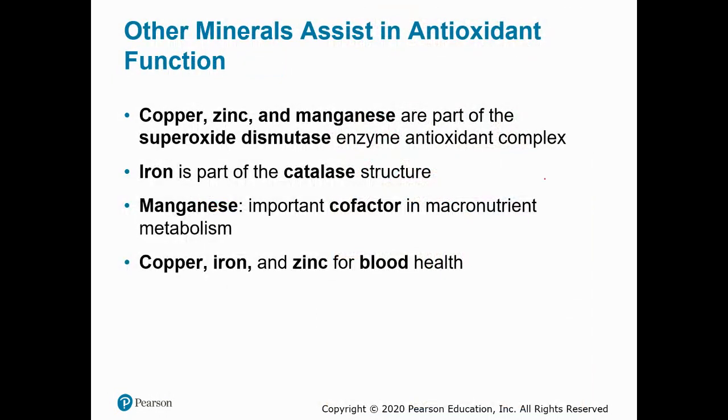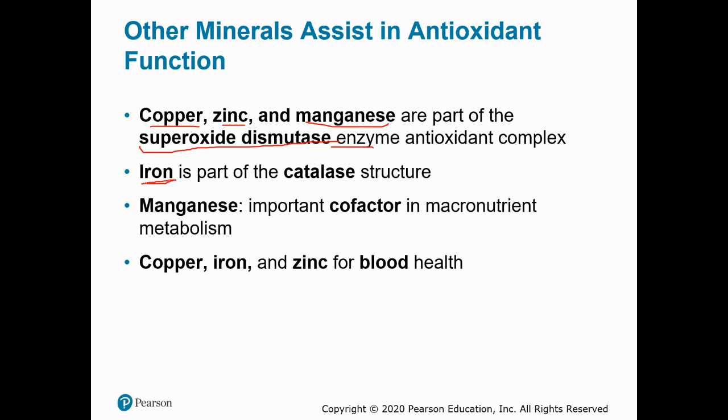And then there are actually lots of other minerals that work as antioxidants. We won't talk about them in as much depth in this chapter. We'll talk about them in other body systems. But copper, zinc, and manganese all support antioxidant functioning. These are all minerals, so they're all going to work as cofactors. These three all happen to support the superoxide dismutase antioxidant enzyme system. They all act as coenzymes with some of the different enzymes in this complex.